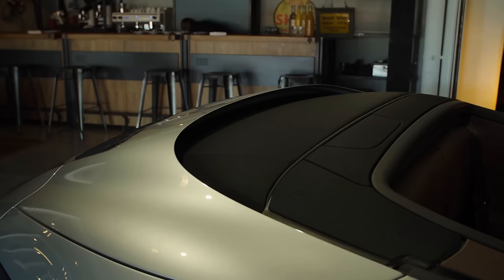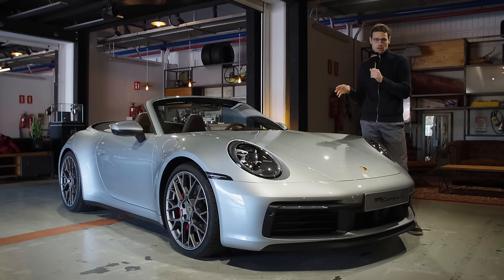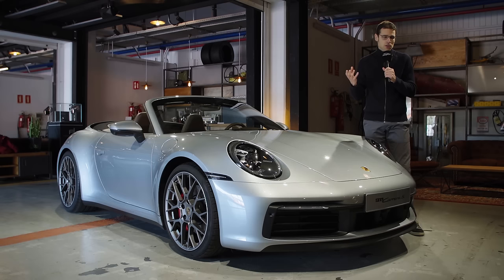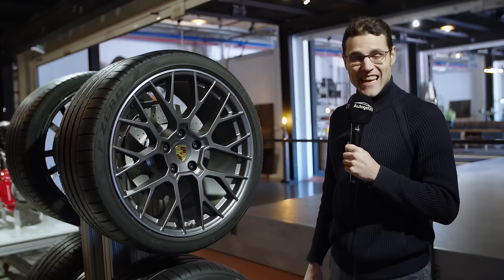As for the facts and figures, acceleration-wise, this car is about 70 kilograms heavier than the coupe, so it will be 0.2 seconds slower in the acceleration figures. Of course, it won't be such a difference you would feel. It's more the difference that is on paper. The roof is now a little bit faster than in the predecessor generation. It's about 12 seconds to open or close it, and still up to a speed of 50 kilometers an hour. And let me show you some wheel designs.